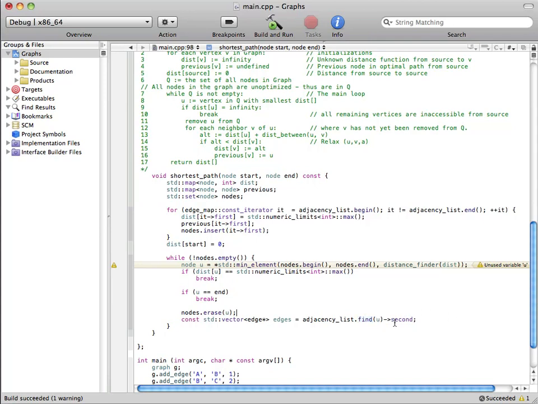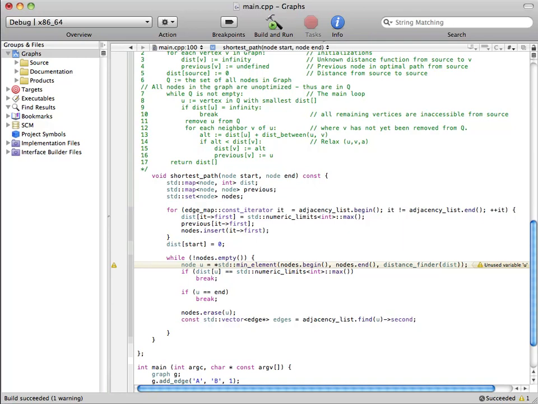So we could guard against that, but in our implementation, we know that the edges are always in there. So if the node's not in there, then we have a bug in our code, and so we should never actually hit that case. Okay, so this gives us back all of the edges that are adjacent to the node u.